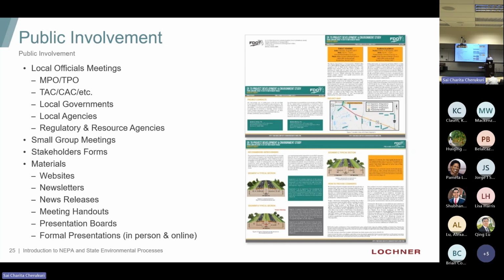In fact, next Thursday, we're doing one for a segment of State Road 70 in Highlands County. If you go onto the website, it's State Road 70 from County Road 29 to Lonesome Island Road. If you'd like to see what one looks like, you could just log in because it's going to be both virtual and in person. And right now, DOT is doing all of their workshops and hearings virtually and in person.